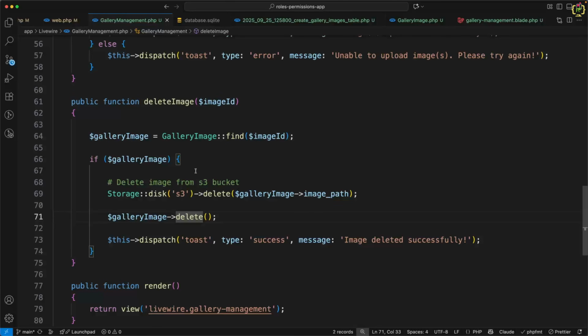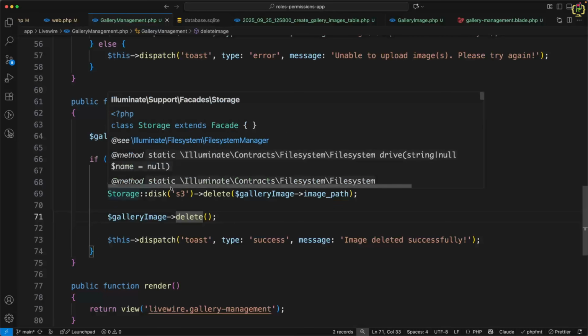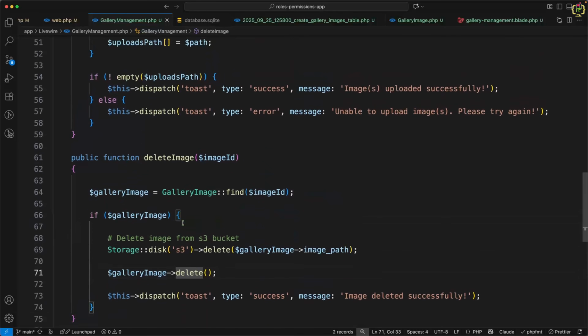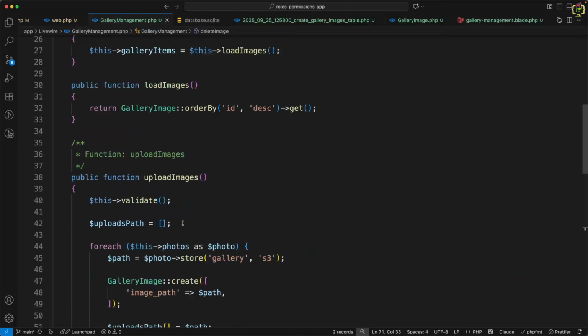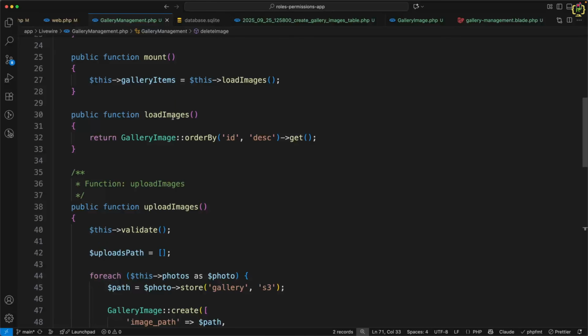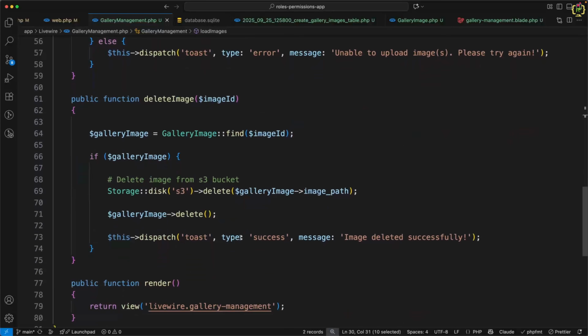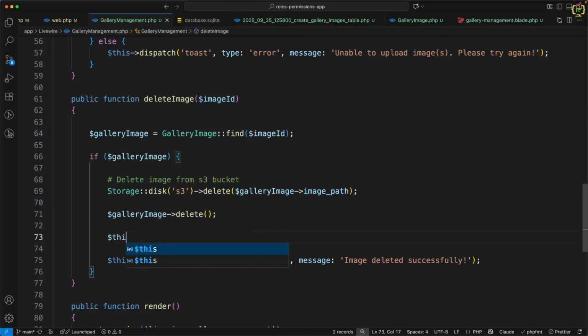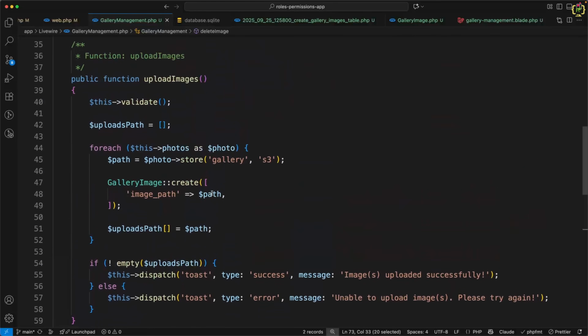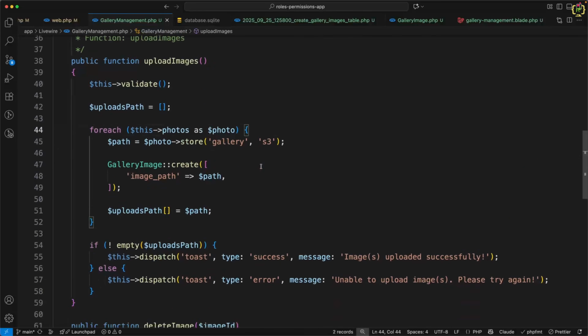And after deleting the image, we have to refresh the gallery. For that, I will call this loadImages function, $this->loadImages. The same function we can call after uploading a new image from here.